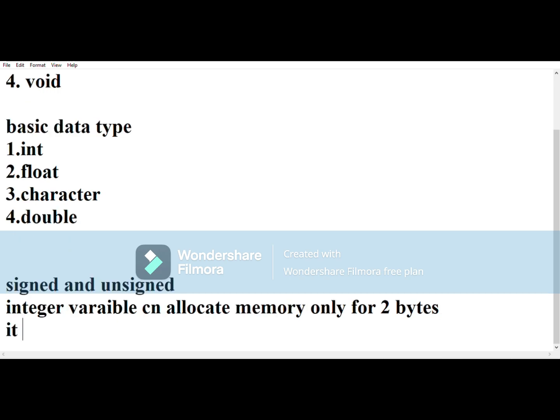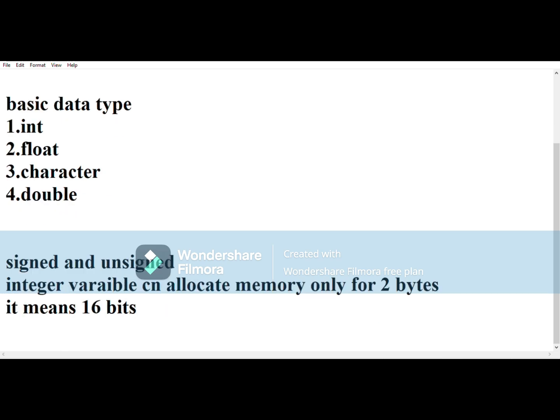It means 16 bits, because 1 byte carries 8 bits, and 2 bytes carry 16 bits.